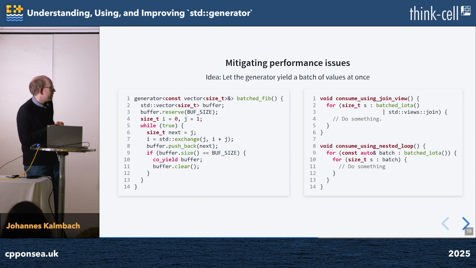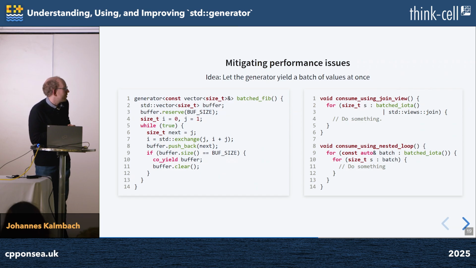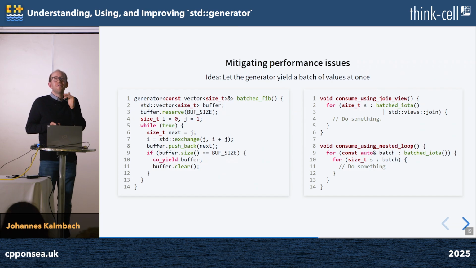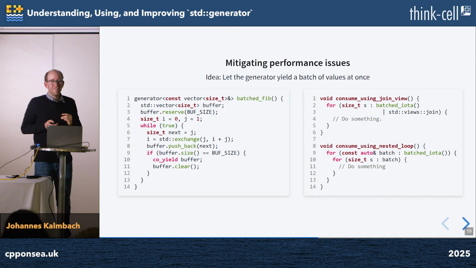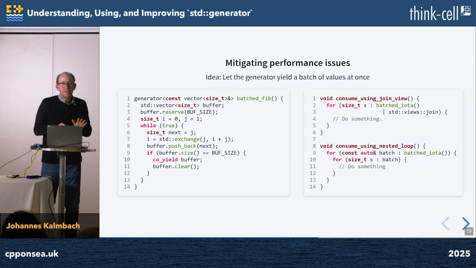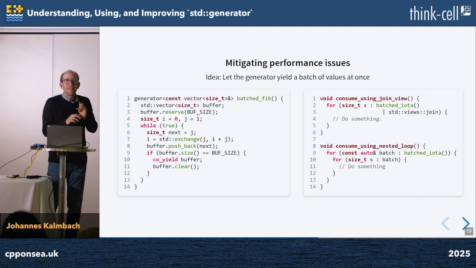Either we write a nested for loop, or we use something like join view. There were several talks that talked about that. Join view has some inherent overhead, but in my measurements, we're in that realm where the overhead of the join view is not that bad, because the overhead of the coroutine always wins it. So we are always in the ultra tight scenario.